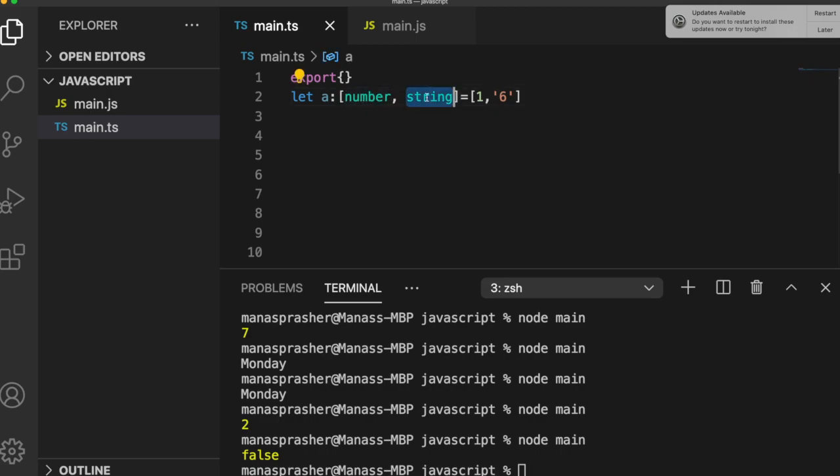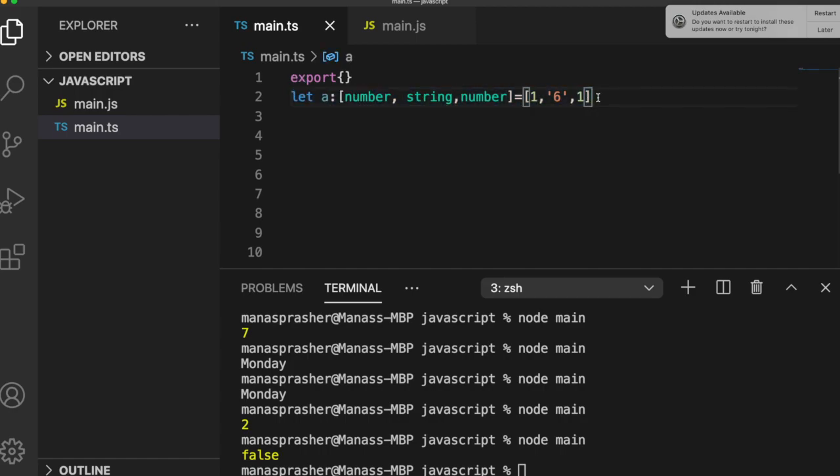Now if you have defined number and string like 2, you can't have more than 2 over there. So for example, if you add one more, this won't work. So to add one more, for example, of type number, you can do this. So now you can have a tuple which can have a value of type number, string and number.